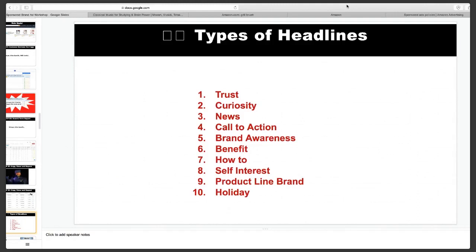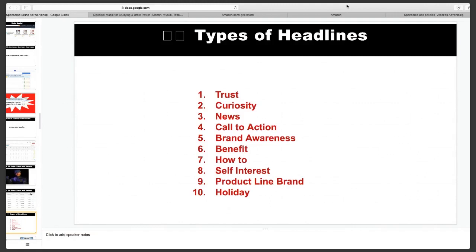Or what if it's something that's newsworthy, or maybe you were featured somewhere. I know Amazon says that you have to actually show proof that you were featured. If you have research too, you have to show proof in your actual listing. But what if you have this great research done on your product, and there's some news to share? Well, that could be in there as well, so long as you can prove it. So these are the different types of headlines.